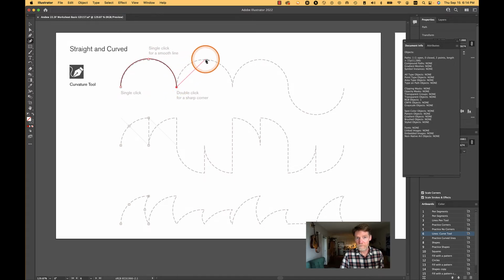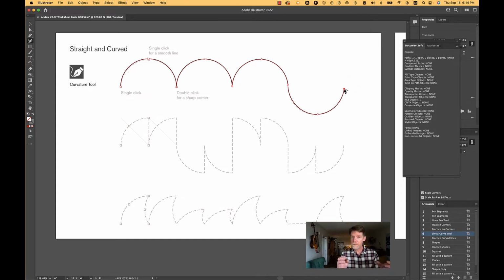You can see here that my cursor indicator blinks every time that I click. And so if I double click, it actually blinks twice. Double click. That's right, it is a double click to get that transition one because it's basically a corner point.